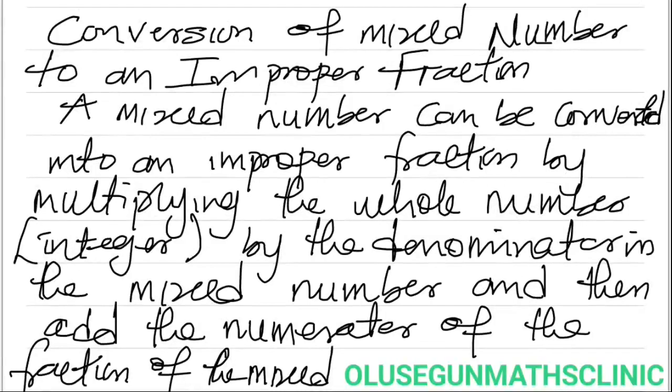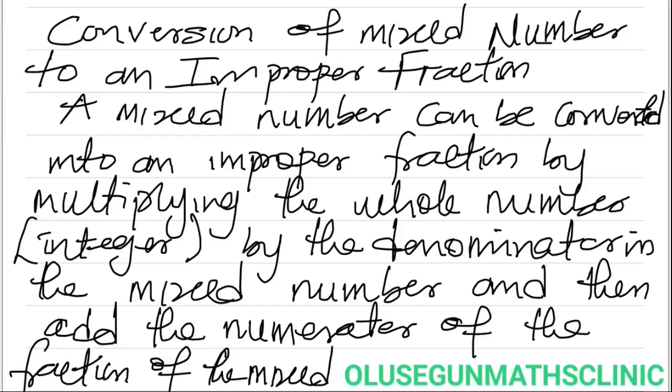So we now want to explain the conversion of a mixed number to an improper fraction. This is when the mixed number is being converted back to an improper fraction. It is useful when you are dealing with the addition of fractions, finding the LCM, or solving a problem or question. So you must first convert it to an improper fraction, so it will be easy for you to add and to use it in the process of what you need it for.